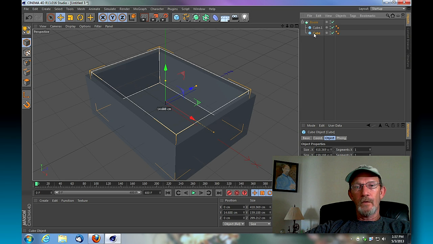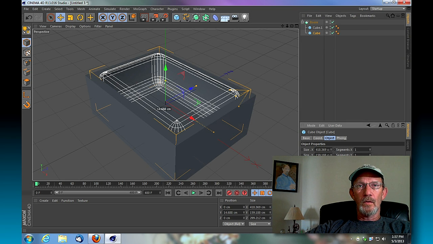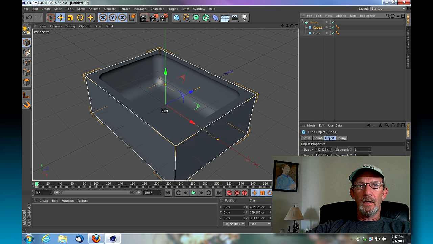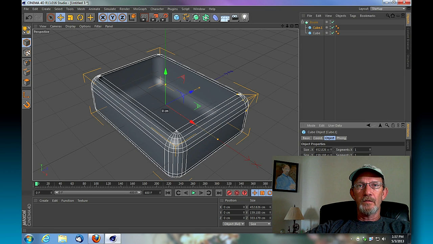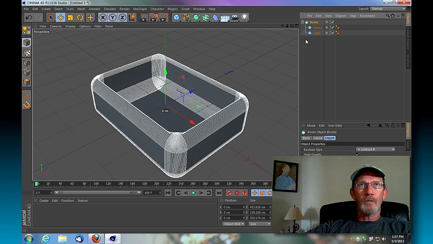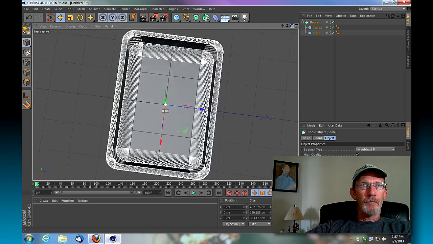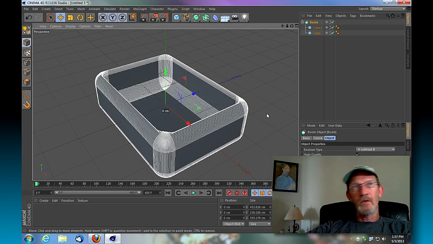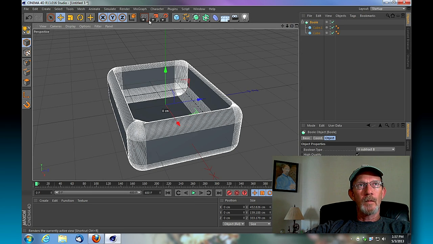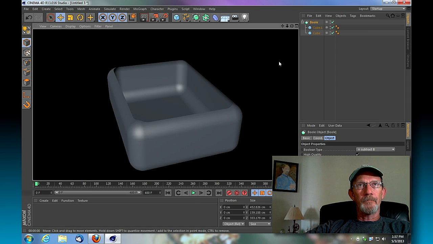Now we're going to take the first and second cube and apply a fillet to those, and we're going to increase the subdivisions to about 20, and we're going to do that for both of them. And you can see now if we select our bool, we've got a nice hollowed out box with a nice contoured edge and a nice curved radius up here at top. We're going to rotate that out so you can get a look at it.